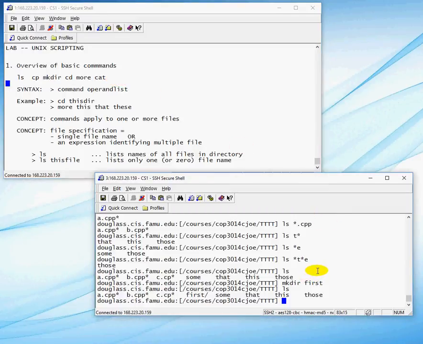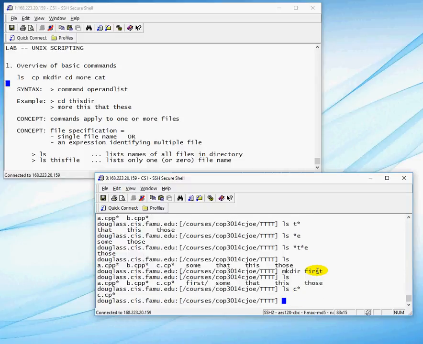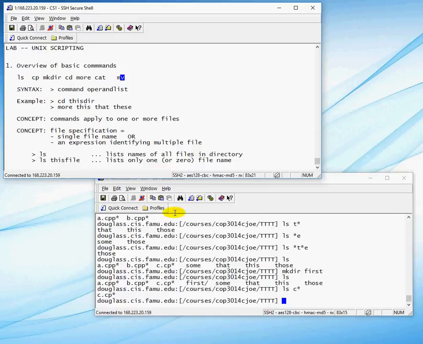The Unix commands tend to be very abbreviated because back in the day you had to type everything. So the command is cp. What files do I want to copy? I want to copy a, b, and c. I messed up the name of c. Notice that? The file name should say c.cpp, but I've named it c.cp. So I'm going to go ahead and fix that because the name is wrong.